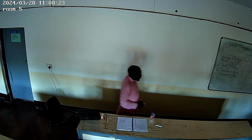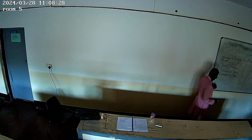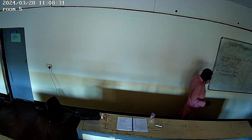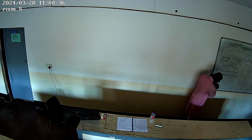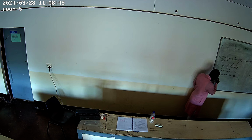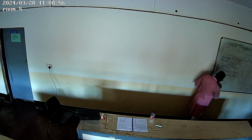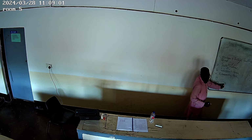Okay. This is a motor vehicle. Let me give you an example of a motor vehicle. The engine is very modest. We have a system of wheels like these ones. I think you might have seen them. And there is a connection of belts. There's always a belt that will connect this wheel and this one, right? And then there is a belt that connects this wheel and this one. And probably there can also be another wheel here. And there is a belt that is connecting this wheel and this wheel, right?